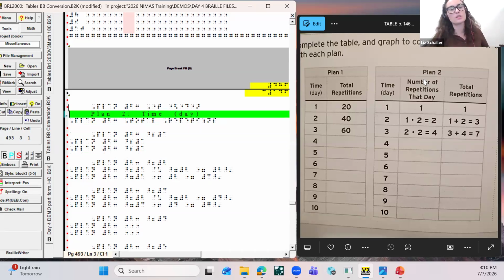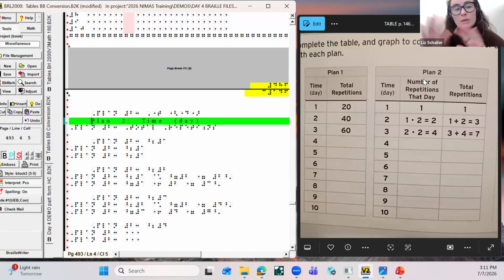Yeah, it probably has something to do with the fact that there are multiple heading rows, which I think is kind of confusing for table tagging, and it could have confused the software. Or it could be something in the NIMAS file where it wasn't tagged appropriately. It could be either, really.